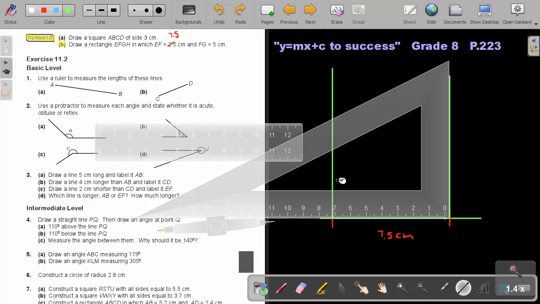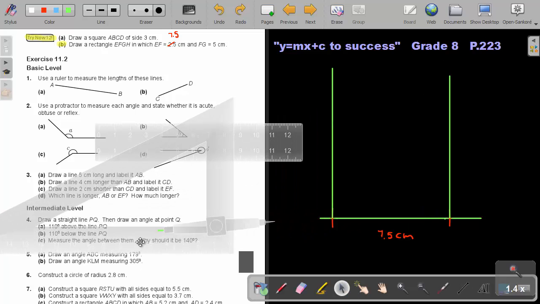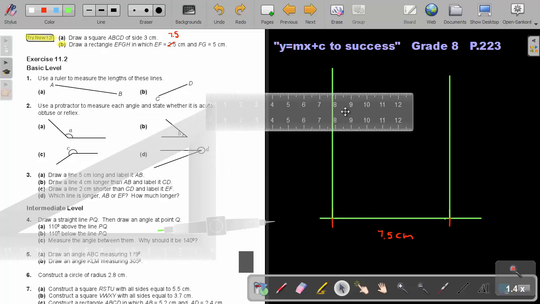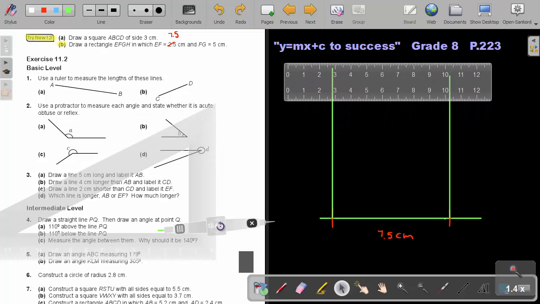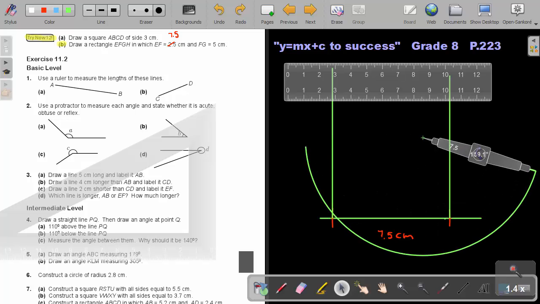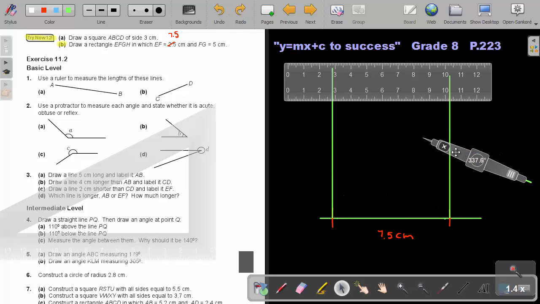And now I'm going to use again, so I'm going to get rid of this. And now I'm going to use my ruler again. Let's just put it there. And I'm going to use my compass again. Let's just move it back. Oh, sorry. Okay, and just put it there on 0. We're going to move it so that it's at 0 again, and we're going to put it there on the line. And we're going to make it 5, on the dot 5. So let's just take this needle, put it back, back, back.